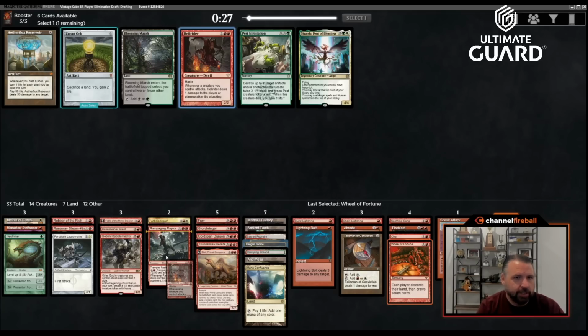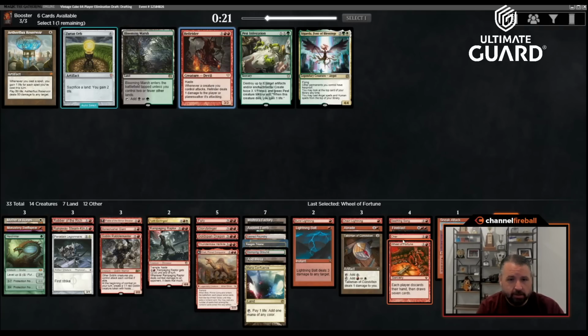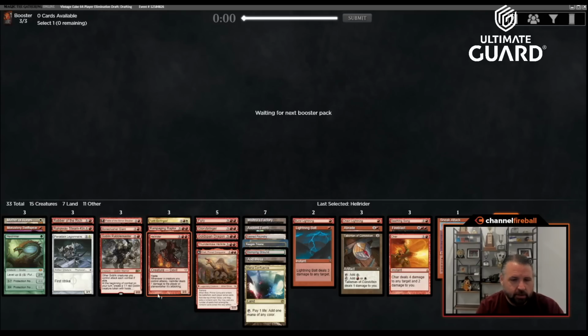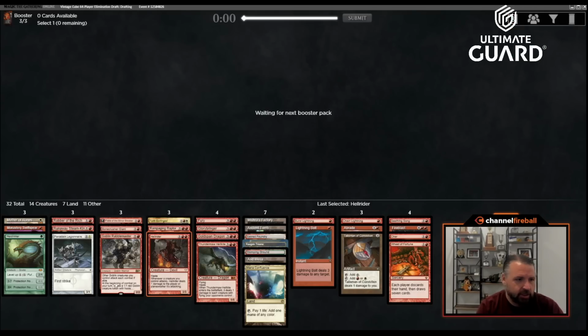Okay, Hellrider wheeled. I did kind of expect that. Oh, there's also Pest Infestation. This card's also really busted. Is that better than Hellrider? No, Hellrider's still better. Cut the wheel, I think. Maybe I just cut Atali Sneak and then put wheel back in because my curve's now lower. And then do I want all the 5 drops? I guess I probably do.